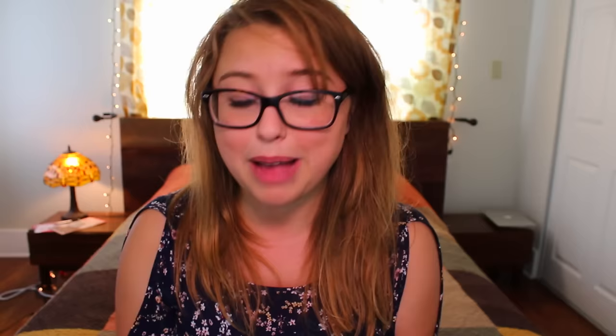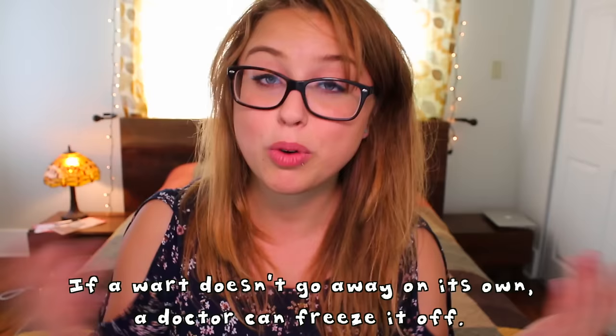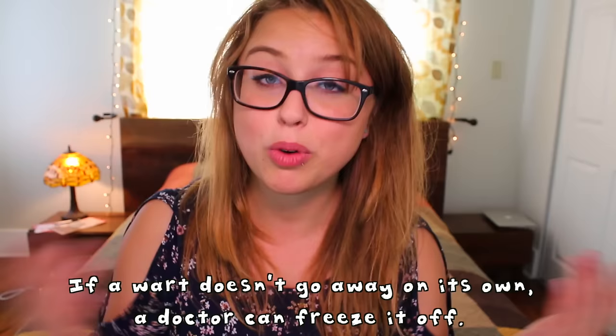Warts are very common, and we're all familiar with warts. We've seen them — maybe you've had some. They can appear on your toes or your fingers, and they can also appear on your genitals. I have at least one strain of HPV. You can see on my hand I have this little scar from when I got a wart removed last year.